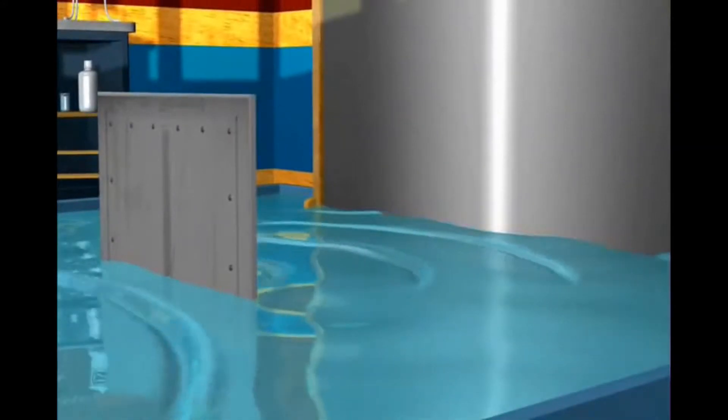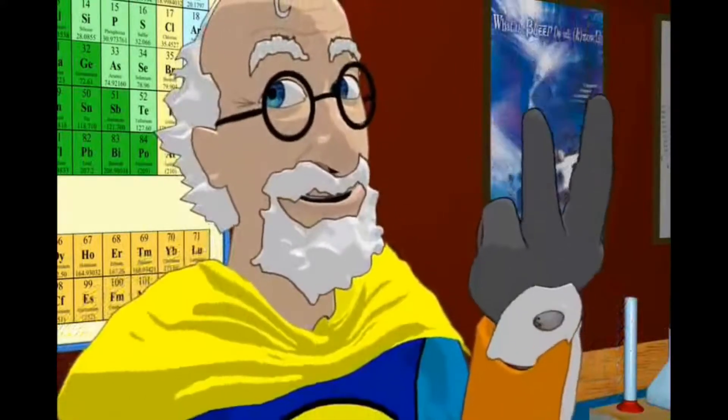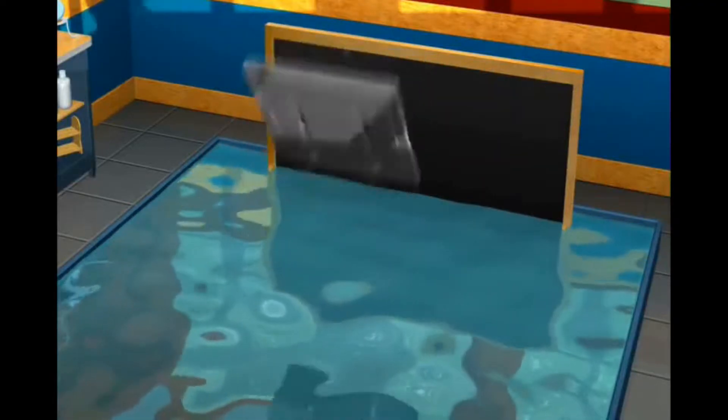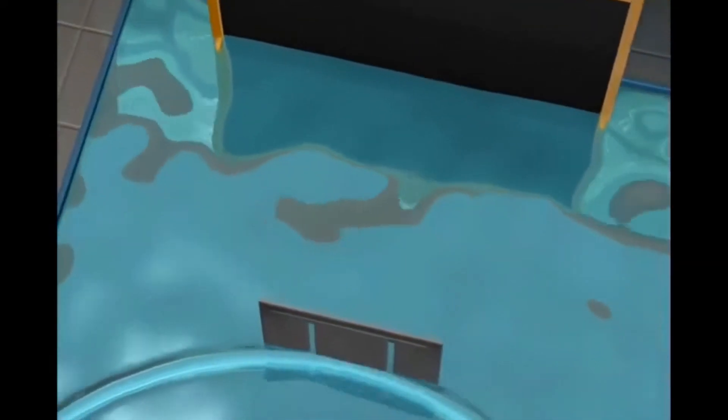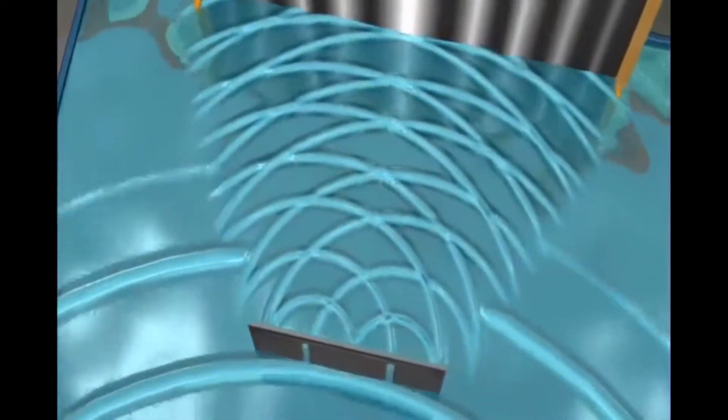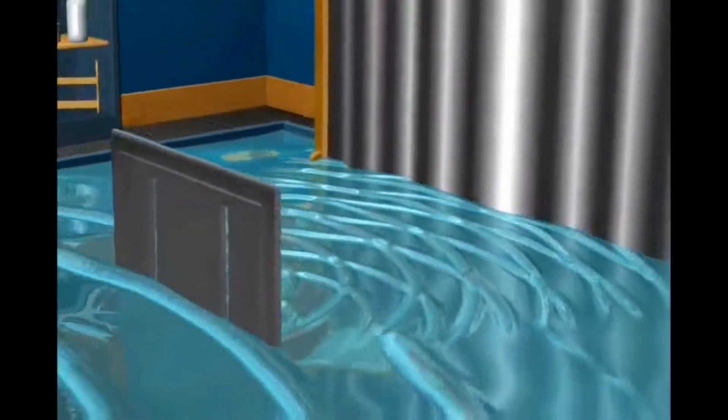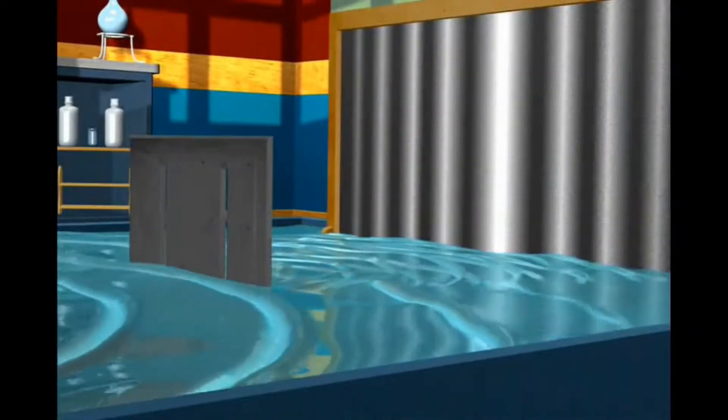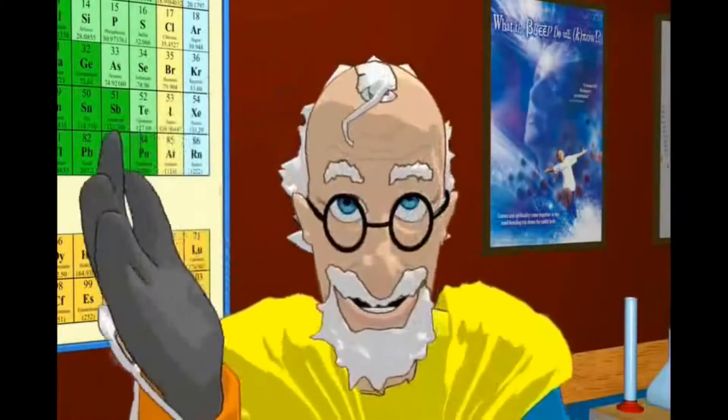This is similar to the line the marbles make, but when we add the second slit, something different happens. If the top of one wave meets the bottom of another wave, they cancel each other out, so now there is an interference pattern on the back wall. Places where the two tops meet are the highest intensity, the bright lines, and where they cancel there is nothing.